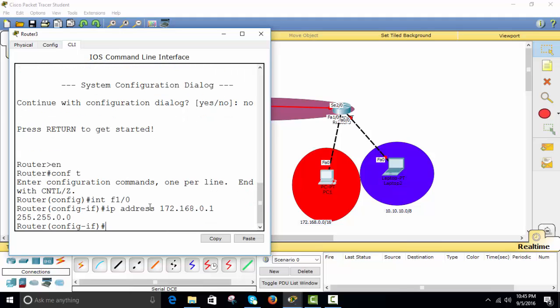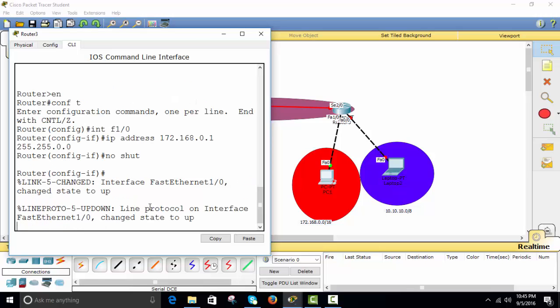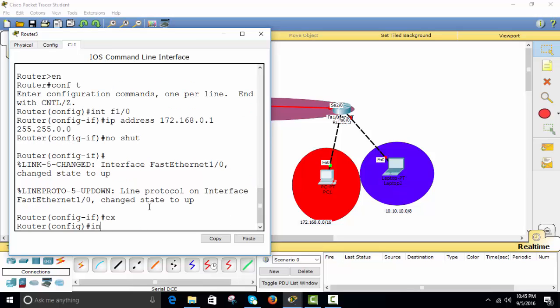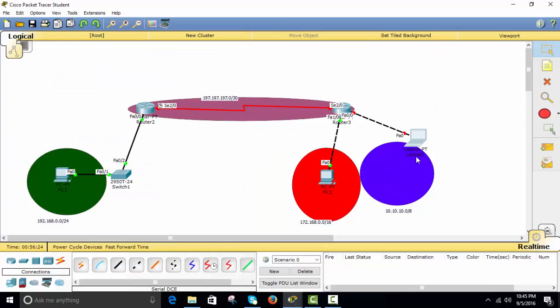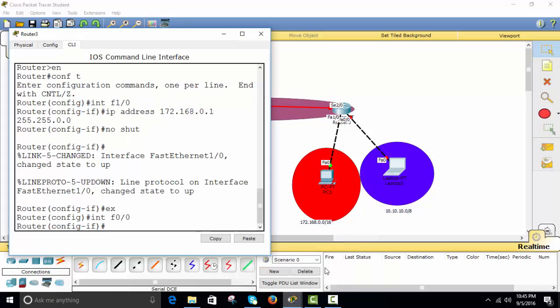No shut, exit, and interface F0/0, yeah, this F0/0.